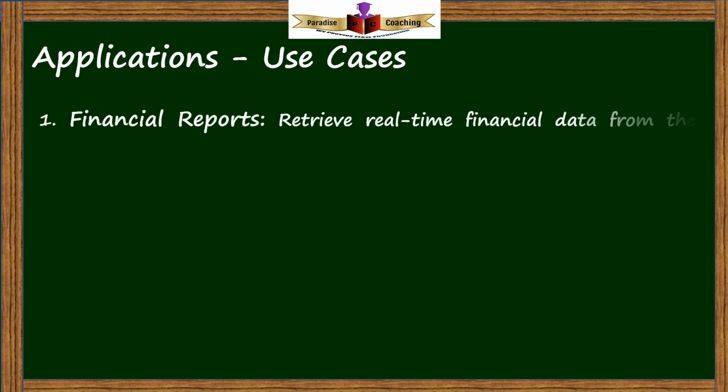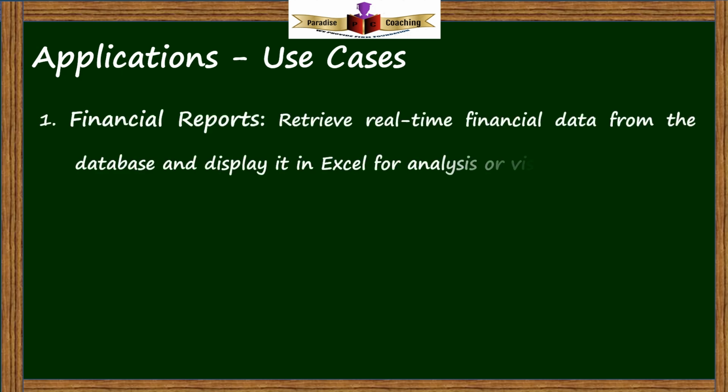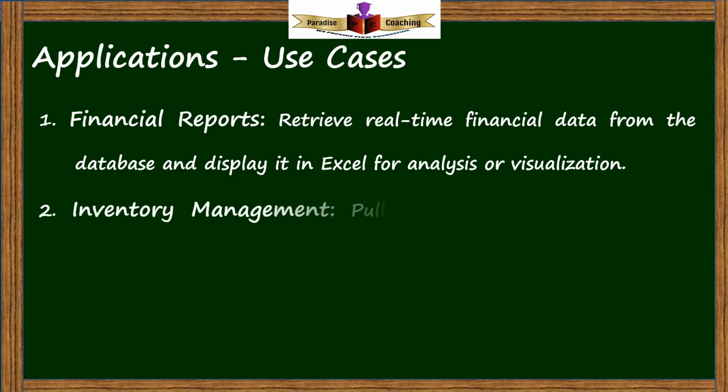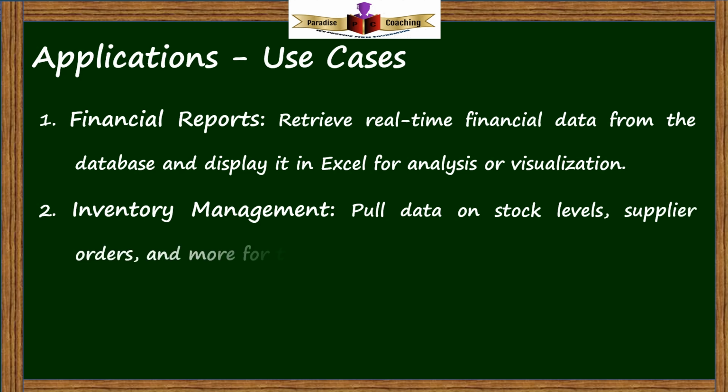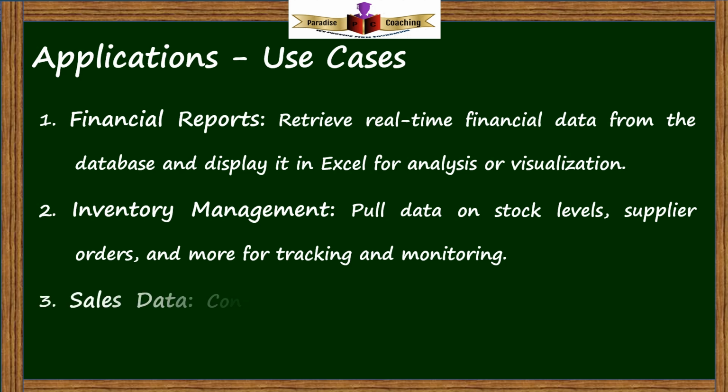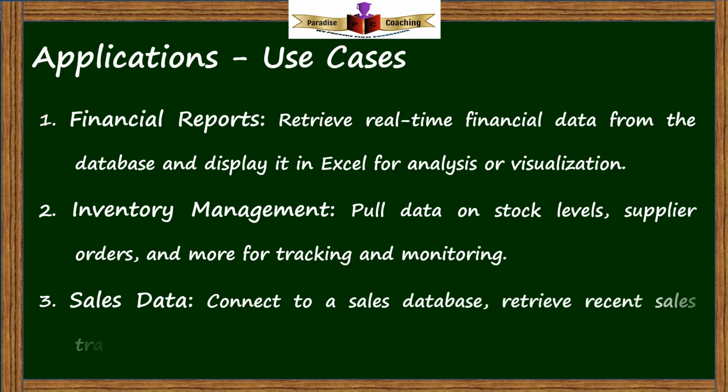1. Financial reports. Retrieve real-time financial data from the database and display it in Excel for analysis or visualization. 2. Inventory management. Pull data on stock levels, supplier orders, and more for tracking and monitoring. 3. Sales data. Connect to a sales database, retrieve recent sales transactions, and analyze trends in Excel.